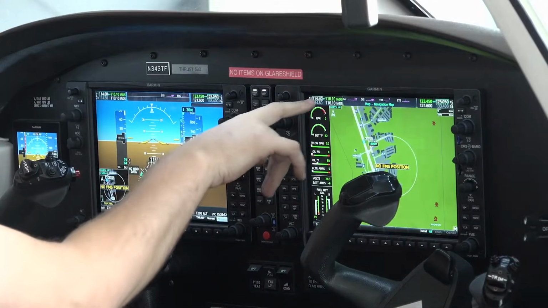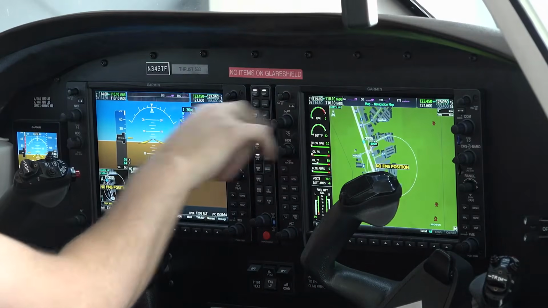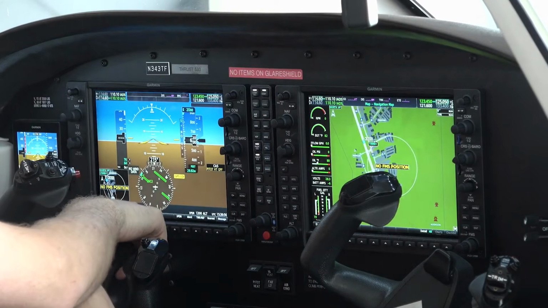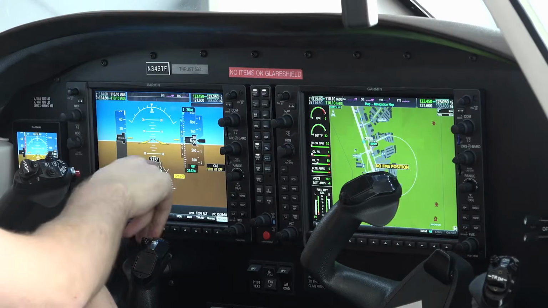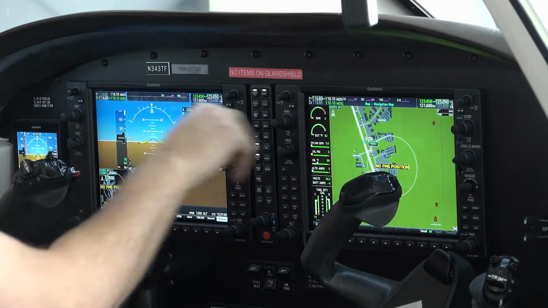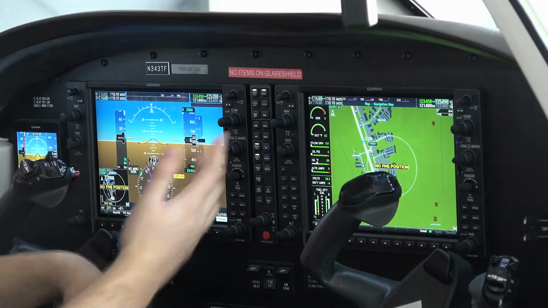That just lets me listen to it, but it doesn't affect the workings of the G1000 itself. So all I need to make that nav1 active frequency green is to cycle through my CDI modes, and I'm now on CDI 2, so localizer 2, which is going to illuminate this green, and then I go back to my FMS and neither of them are green.